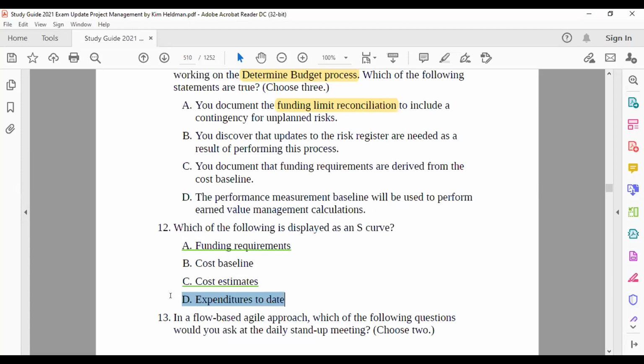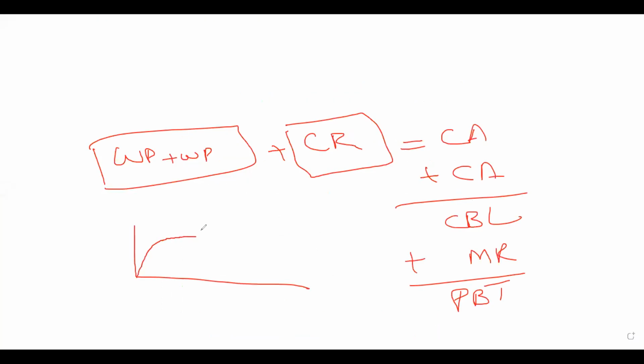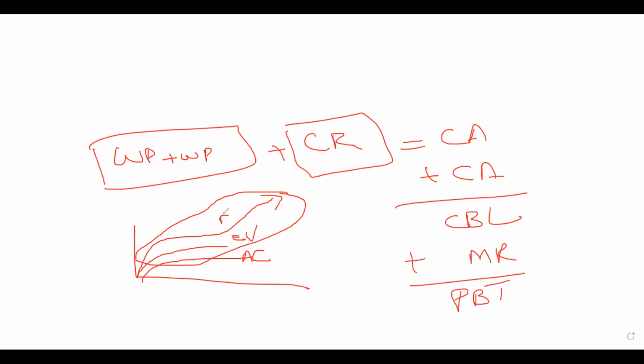is not showing. Expenditure to date is actually shown in the S curve, but the S curve is displayed with the cost baseline. From the cost baseline, we will draw. If I say S curve, so when we are making this curve, for sure this line is actually showing expenditure to date, where we planned our earned value and actual cost. If this is actual cost and this is earned value and this is planned value, Mr. Mohsen, what is the status of your project?